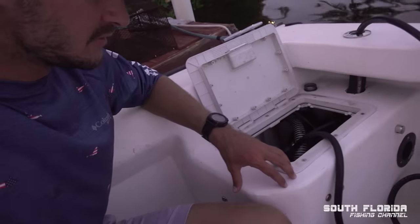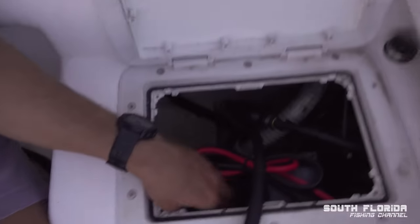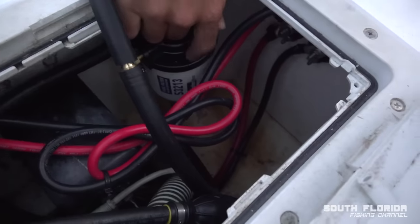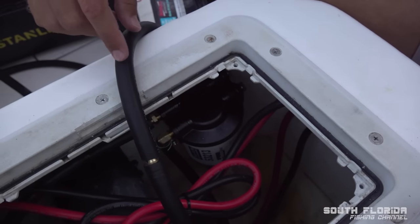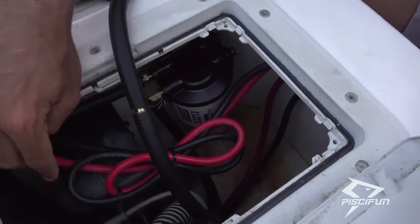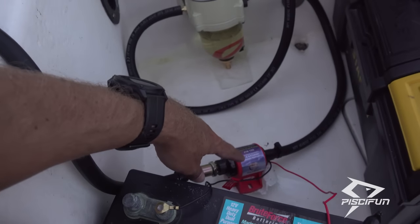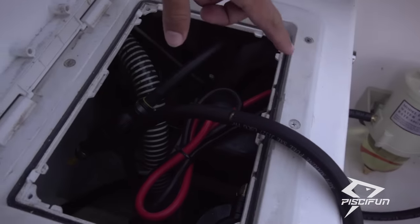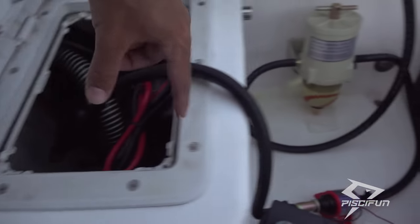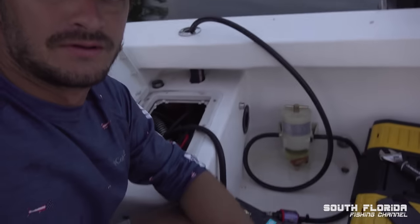I just made a bit of an interesting discovery. So I have my Raycor water filter separator inside of here, right here. And instead of hooking the pump directly to the fuel tank, I actually now have the fuel going into that Raycor, out of that Raycor, through the fuel pump into this water fuel separator. So right now the fuel is coming from the tank, going through this separator, through the pump, through that separator, and back in.